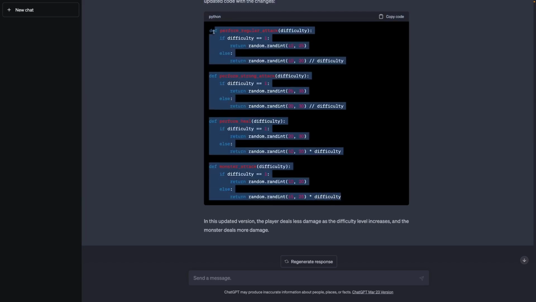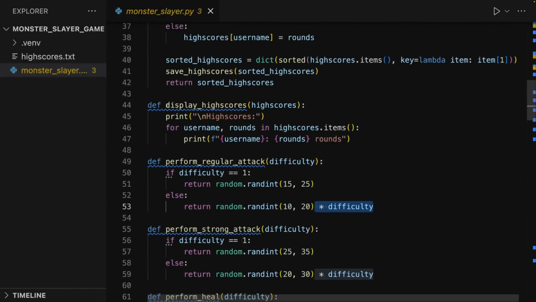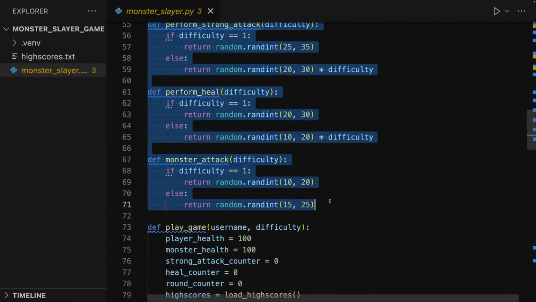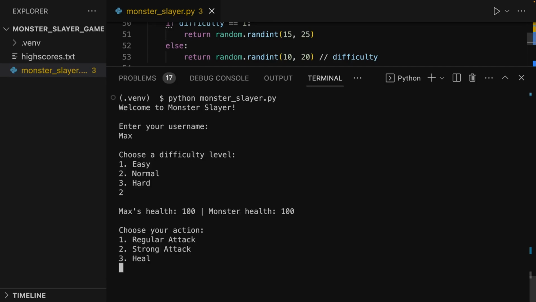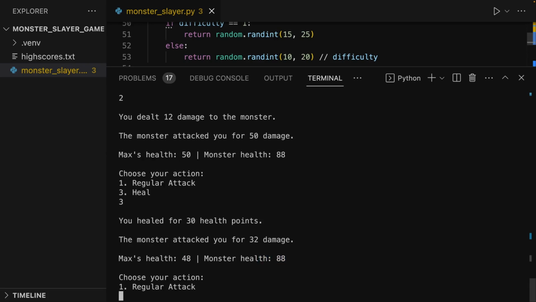So that's looking better, and I can now grab that code and replace these perform regular attack, perform strong attack, perform heal, and monster attack functions with my updated code. And now save everything and give this updated code a try. And now if I pick normal difficulty, you see that indeed the monster dealt quite a lot of damage, and I on the other hand did not deal a lot of damage.